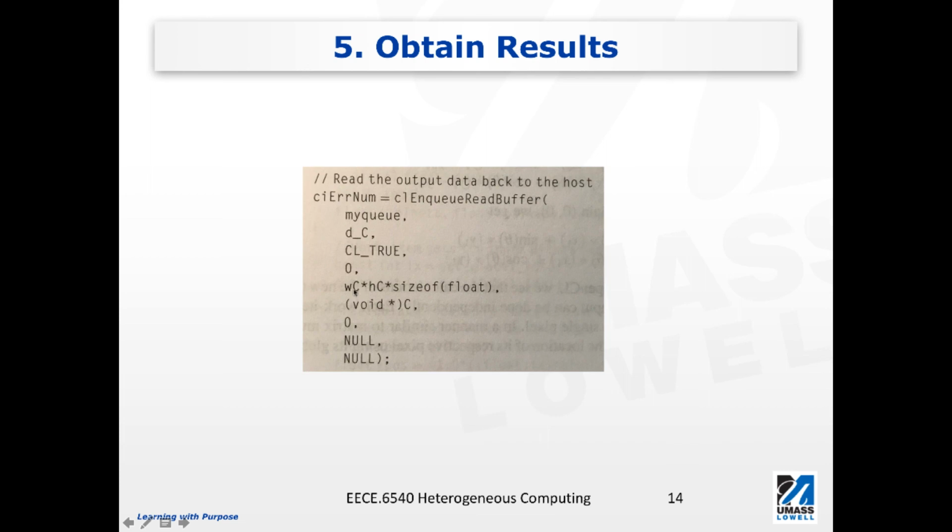And we'll indicate the size of the buffer and the pointer to the host memory where we want to read the results to. The last three arguments in this API call are again related to events. In this example, we are indicating we're not waiting for any events, and also this API call will not generate any events. And we'll talk more about events in future lectures.